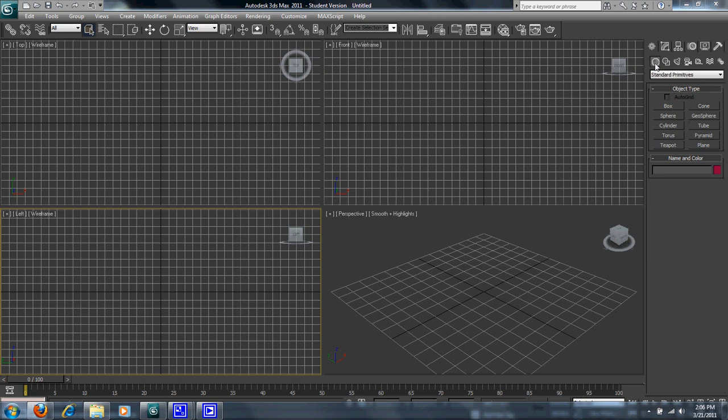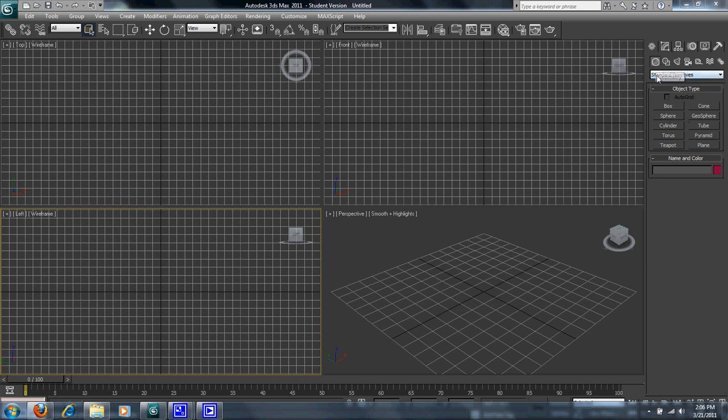But first here, we're going to talk about our Create panel. So this is our Create panel right here. You'll notice it because it has a star sort of drawing to it, maybe symbolizing the creationistic values. Anyway, who knows? Or the birth of a star, I guess. Whatever. Anyway, geometry. Geometry is the most basic.